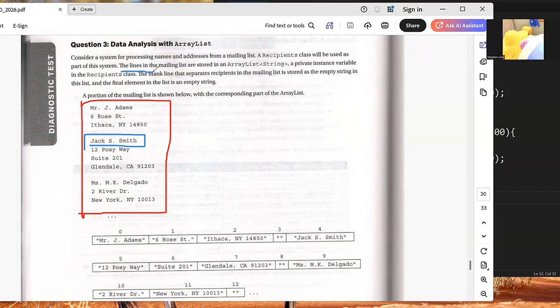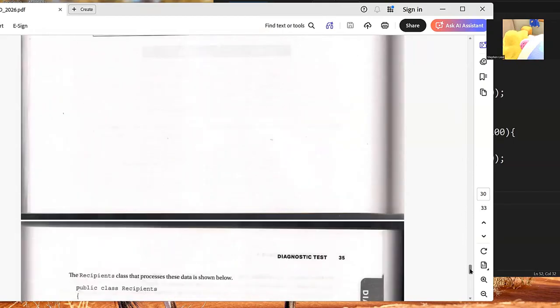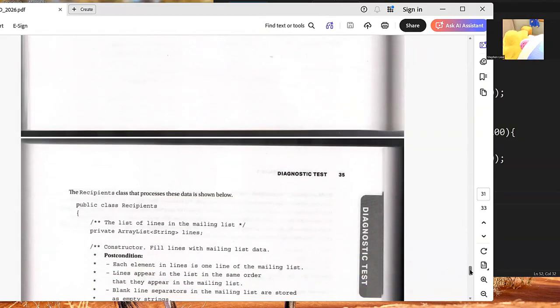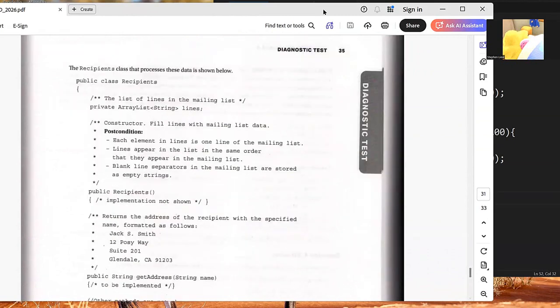So the lines are stored as an array list. Usually in the real College Board exam, they will give you the class definition. They do have a recipient, and then there's a line, and then there's a constructor, and the constructor will put the list of lines into the array list.